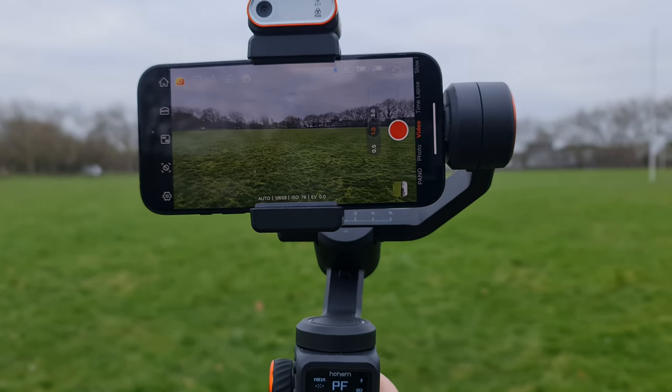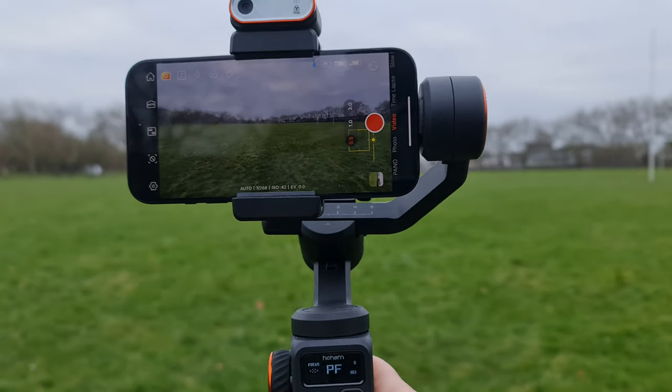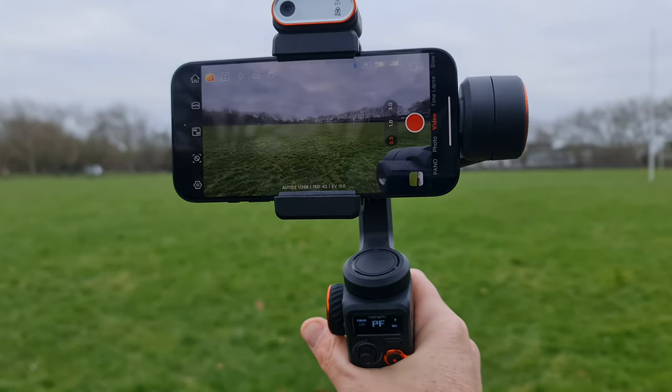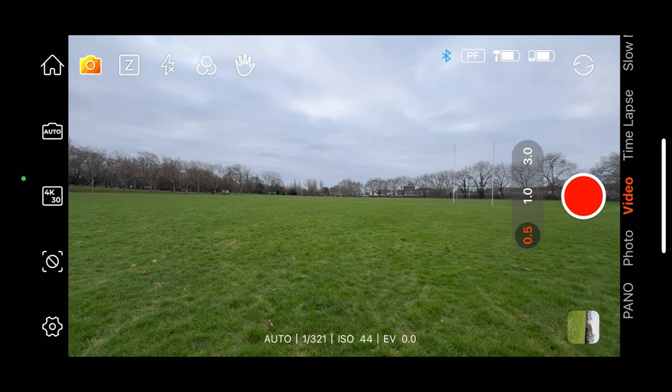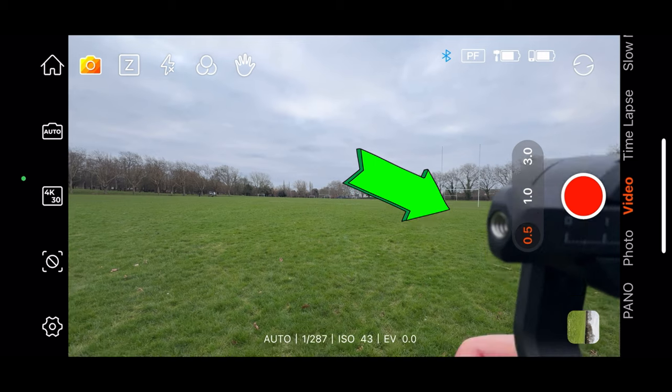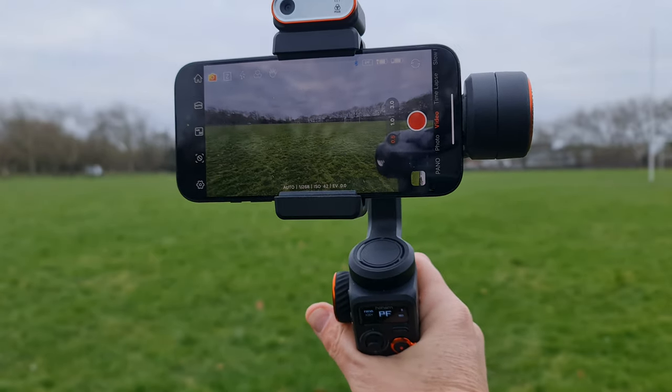With the roll motor at the front, using the ultrawide camera in our smartphone might result in the motor moving into frame, and that's just going to kind of ruin the shot, isn't it? But it's a problem that we often have with gimbals. And as well, if you're using an anamorphic lens, having the motor in front is really bad news.